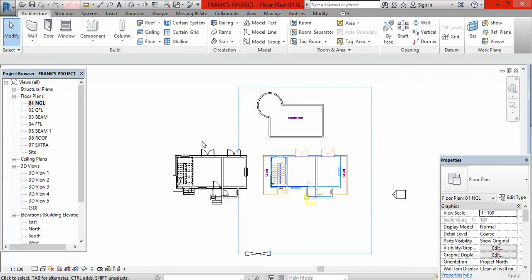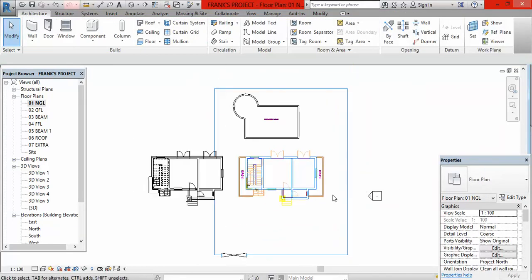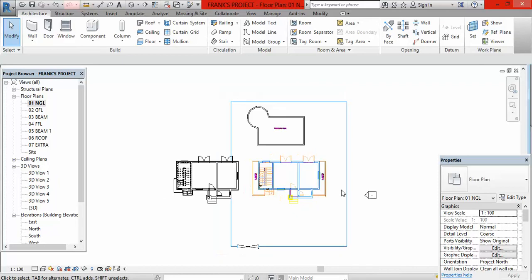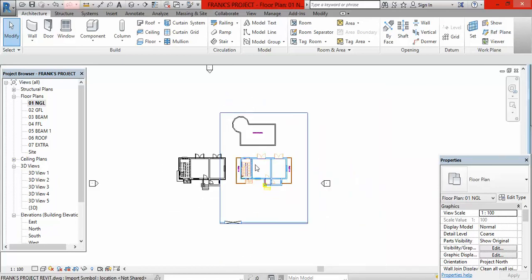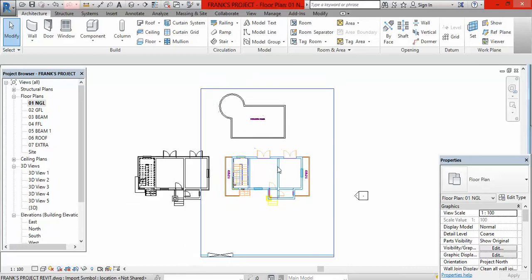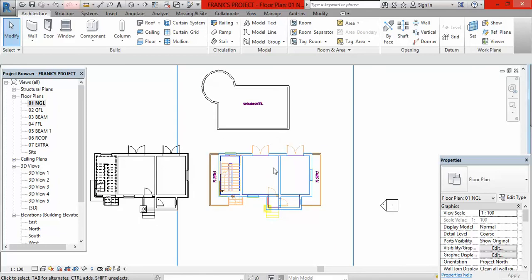I think we should end it here because I don't want this video to be long. Actually, we're not here to do the site plan. The main reason for this lesson is for us to learn how to bring our AutoCAD into our Revit environment. In our next class, we are going to look at how to erect walls using the AutoCAD file that was brought in.